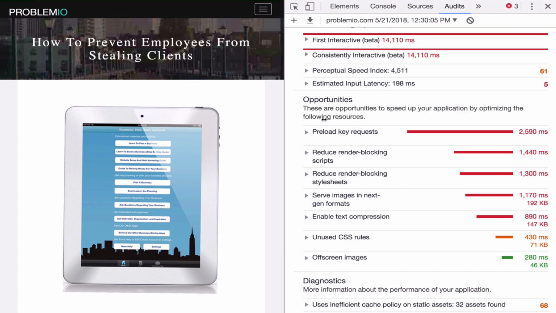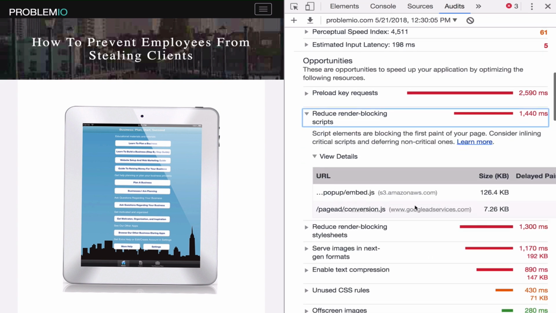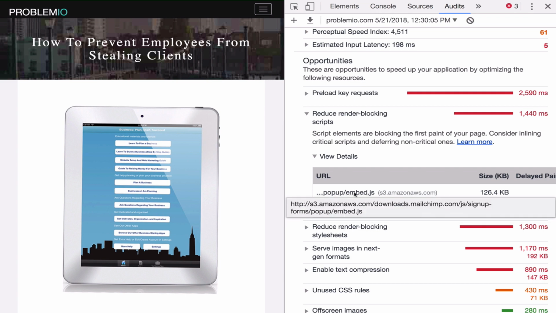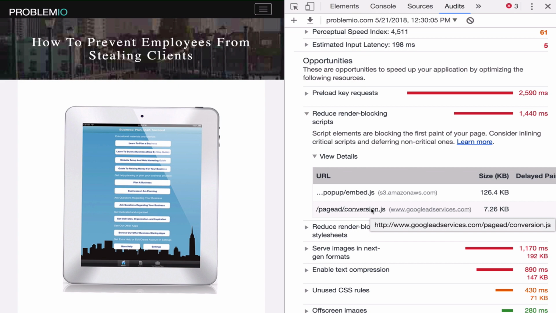This is the before. You see, reduce render blocking script was an offender. I guess we're calling this the offending pages, or it was slowing down my page load by 1.4 seconds. And they were specifically complaining about these two. Okay, so it's not all the scripts. In my case, I put the async in all the scripts just to be safe and sure. But here they're just complaining about two of these. So you really just have to play around with those two.